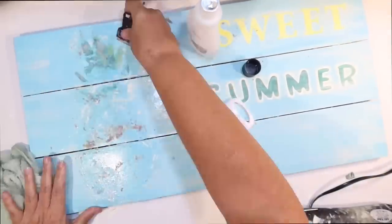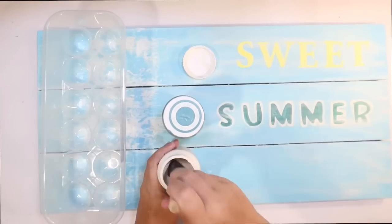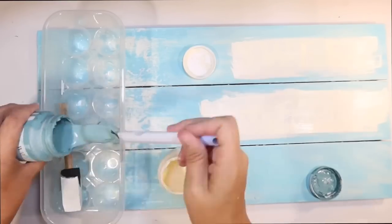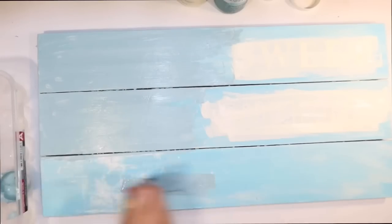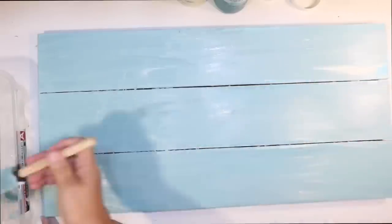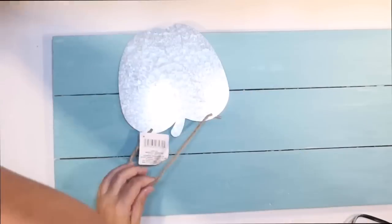I always buy fingernail polish remover at the Dollar Tree and use it for crafting — you would not believe how many instances you can use that. Now I kind of want to mask everything on this sign. It's just an old palette sign that's probably been painted on like 20 times, but it's the perfect size for the top of my coffee bar. So I just mix like an agave color and make it a little bit lighter for this nice blue. I know you're thinking blue doesn't really go with apples, but it does go with my house and my coffee bar — I have blue coffee makers.